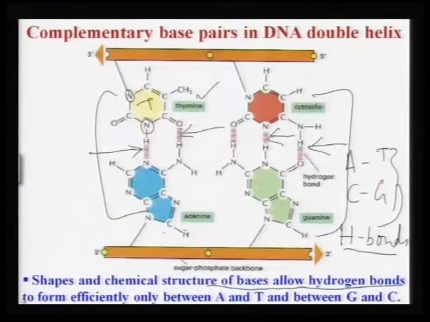Now, let us go back and try to understand what it means. Suppose this is strand S, this is strand S prime. What it means is that the strand S has a unique property: it can make a complementary strand S prime. Similarly, S prime individually has the capability to produce a complementary strand of S. So, this individual strand S and individual strand S prime can serve as a template to produce the opposite strand, either S prime or S. Is it clear? So, this S and S prime can serve as a template.